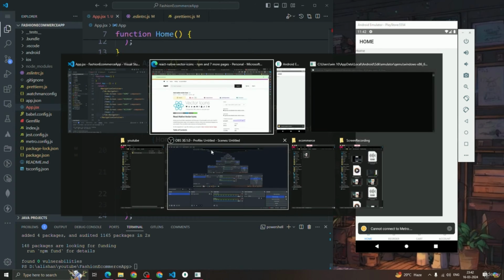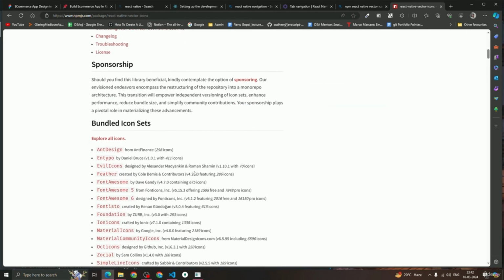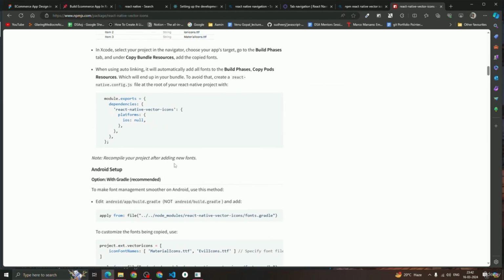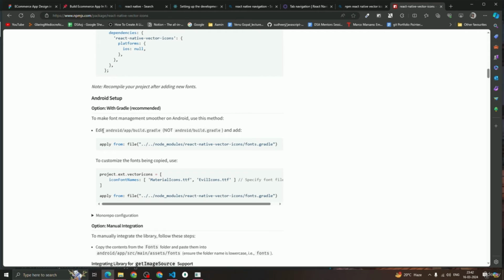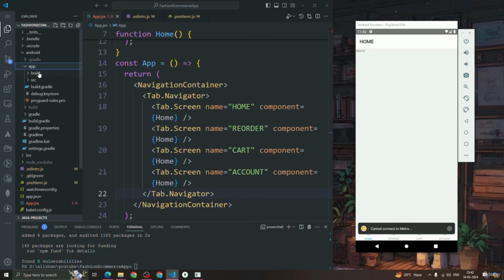After installing that, we have to do some configuration for React Native Vector Icons. First of all, we have to go inside the Android app build.gradle and copy paste this code. Let's go inside the Android app build.gradle, sorry, my bad.